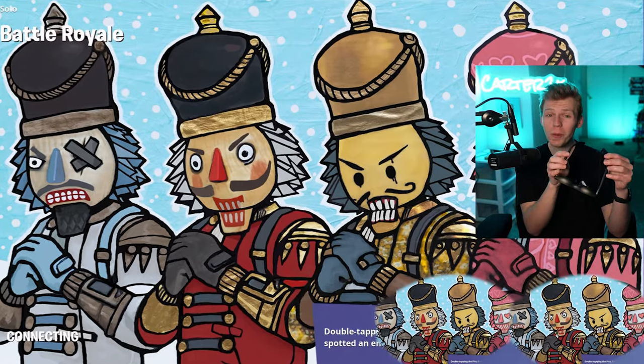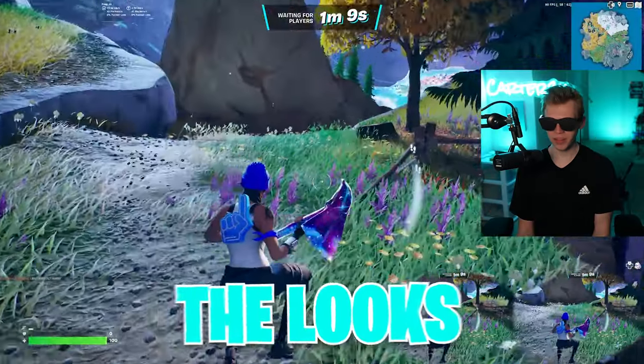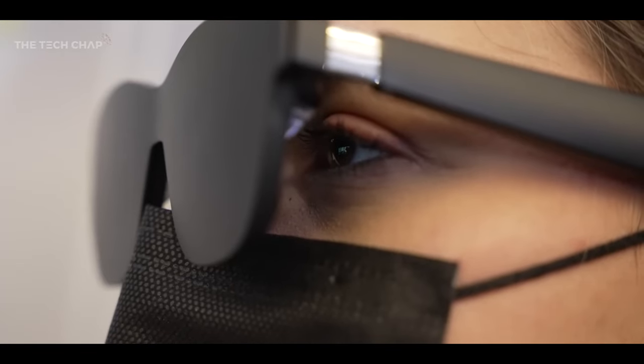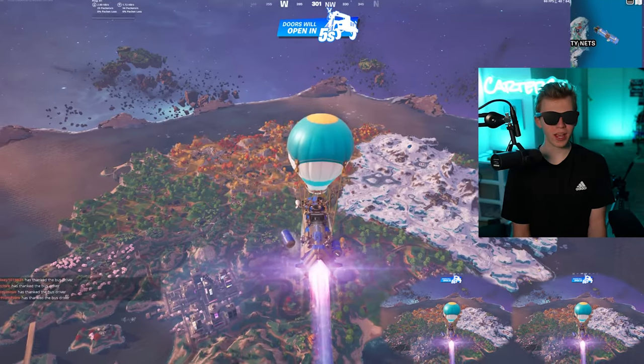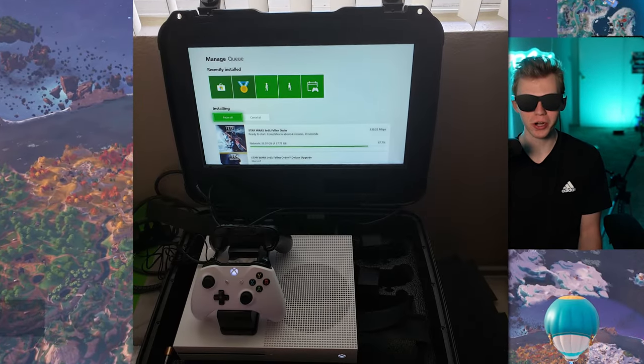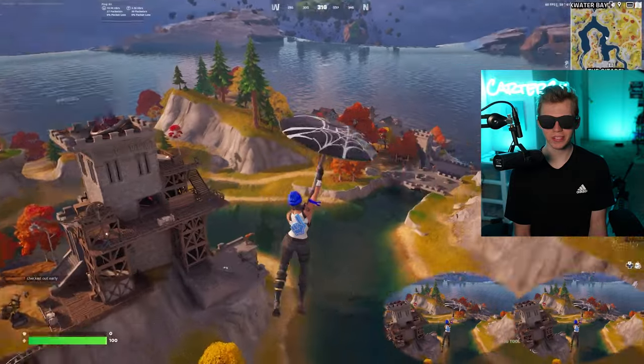This is definitely better than the Switch. The three-position adjustment gets them to sit just perfect on your face. And I mean, it's also the looks on these things — they literally look like normal sunglasses. No one would ever know you're under here catching dubs. In public, I think I'd be too embarrassed to use an actual monitor or put big VR glasses on my face, but these I'd actually be okay with using in public because no one would even know. They're a lot more discreet, and that's a little more my style.